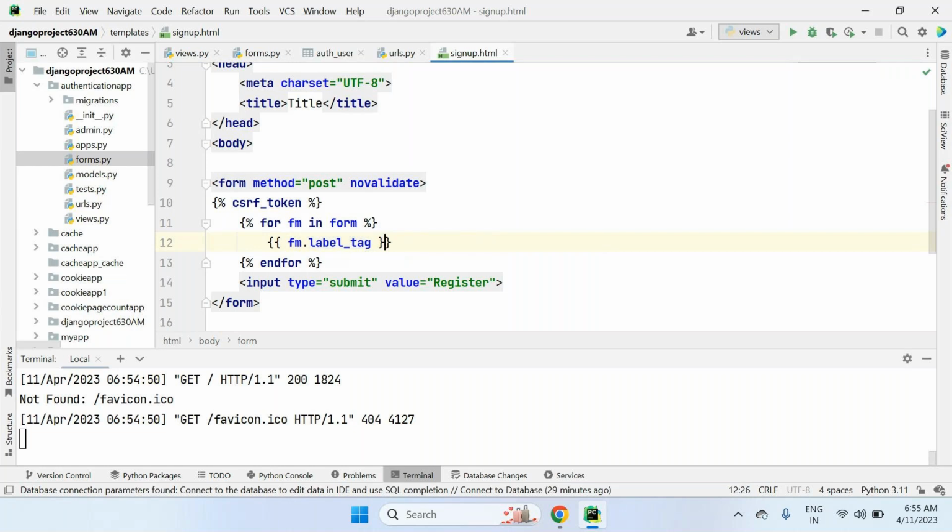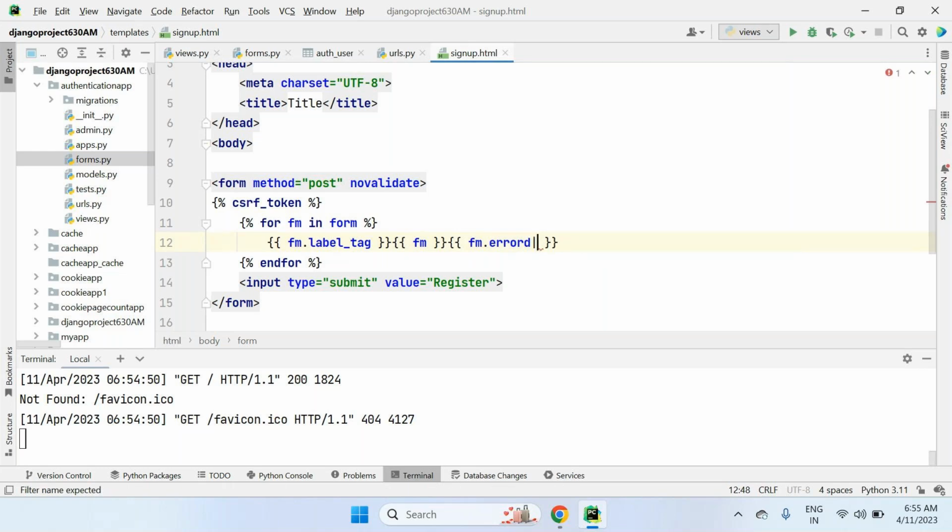Then your form object is form. Sorry, fm only, it is a loop variable. And after that, fm.errors, we have to strip tags. So errors strip tags is there.